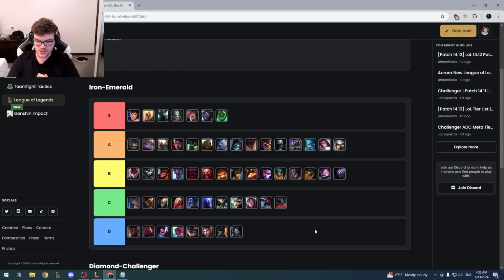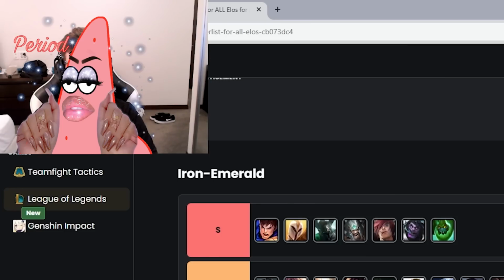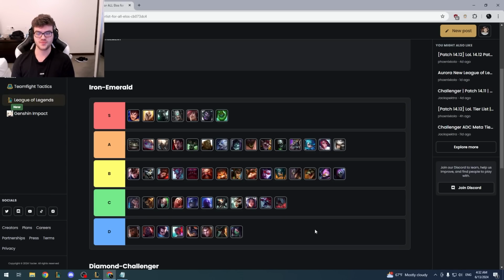And then coming into the C tier, another very surprising factor here was Skarner. Skarner is by far the most obnoxious top laner to play against right now, period. The champion has a Q uptime of pretty much 100%.